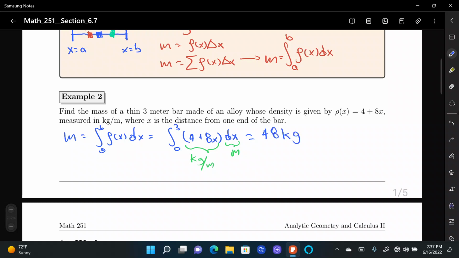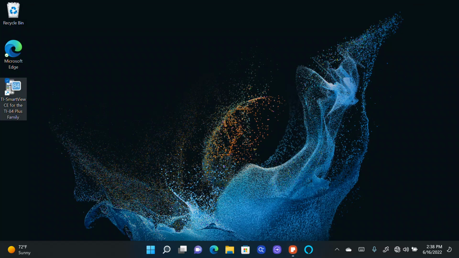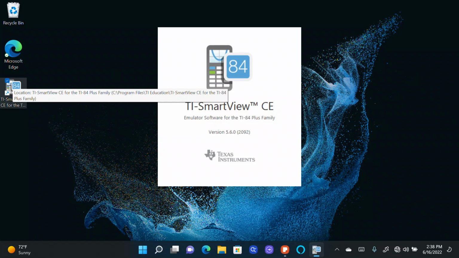By the way, for this kind of exercise on the exam, you will be able to use the fnInt. What I'm interested in for this kind of exercise on the exam is how you set up the integral. And in fact, these are going to be really simple integrals to compute, so no need to do all the steps. So only for these word problems. So let's see. In case you haven't used the fnInt form before, let me do that integral on the graphing calculator.